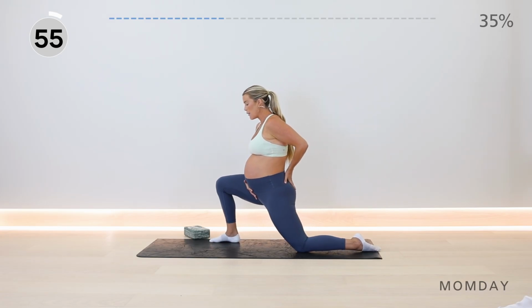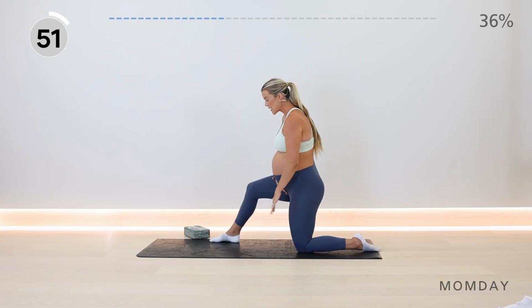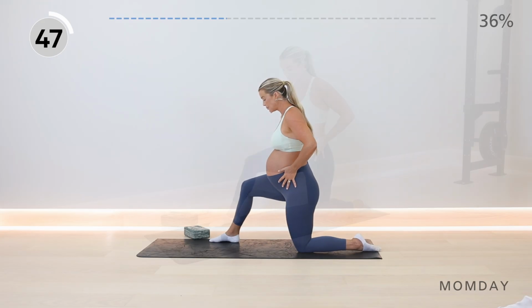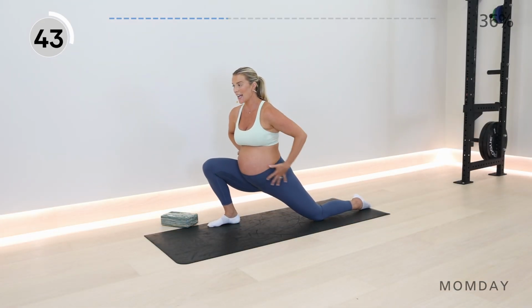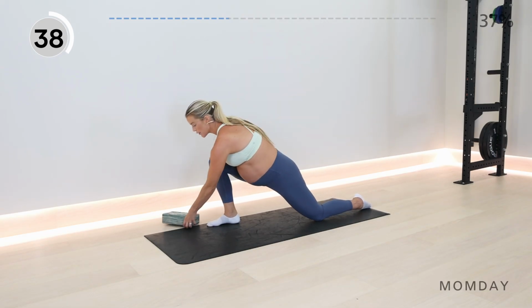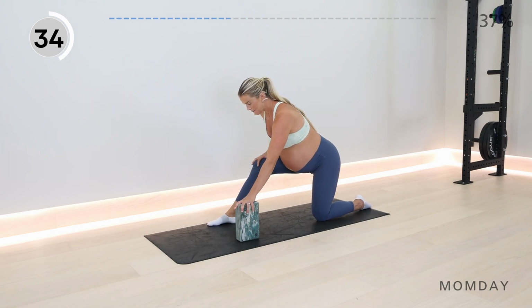And then I'm just going to rock my pelvis forward and then backwards. If you need to place something underneath your knee for a bit more comfort here, then you can do. And again, inhaling as you pull forward, finding that lengthening, and then exhale to rock back. If you have a yoga block and you want to use that for a little bit of support here.